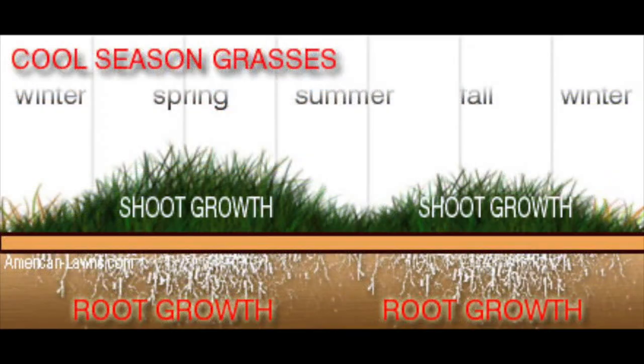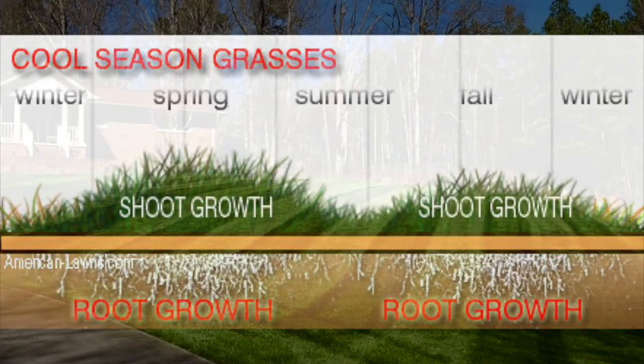Now I said for the best success — so what happens if you plant a cool season grass in the early spring or into summer? Even with a good watering schedule, chances are it's going to die in the summer heat. The reason is it hasn't had a chance to establish a good thick root system. When you plant it in the fall, it's got all winter to put down roots, so you have a thick green lush turf come springtime.